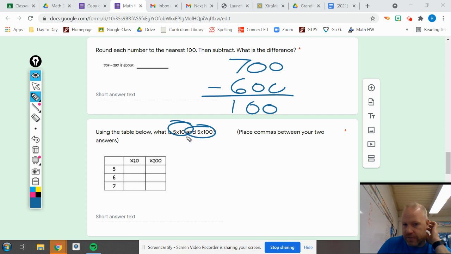So we have 5 times 10 and then 5 times 100. Now, hopefully what you're seeing is the pattern of powers of 10. So every time we add a 0 to the number 10 or to the number 1, we look at that base number, 5 times 1, we add the 0, 50. Here we have 5 times 1, add the 2 zeros, and we get 500. So as you can see, it's just a pattern of adding zeros after multiplying the base number times 1.